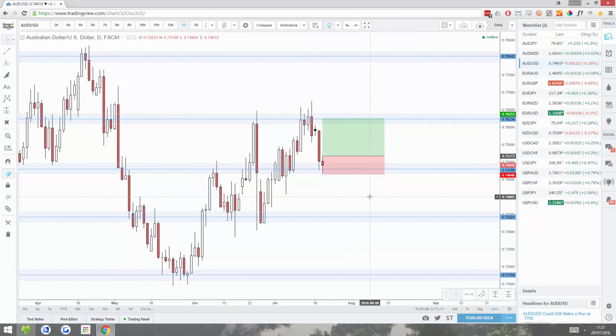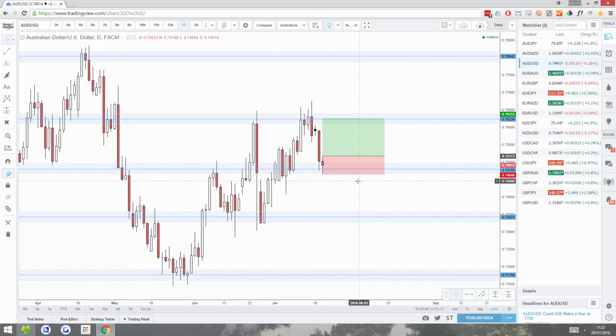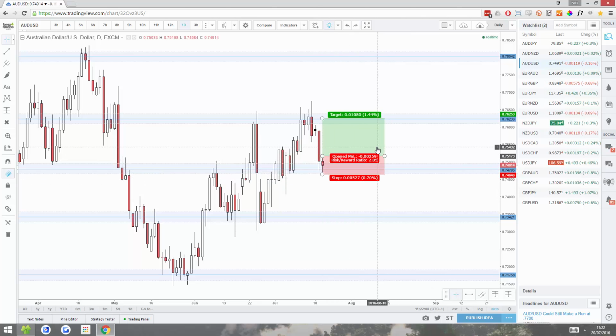Yeah, so I might consider entering AUD USD again, depending on how today's daily candle closes. We won't know until tomorrow, and it's really dependent on what we see over the course of the day. So I can't really make a decision now. I can't say I'm going to enter it, but I'm leaning towards not entering it. I don't really like entering the same trade twice after it failed the first time. So yeah, we'll just wait and see with this one, see what happens tomorrow.